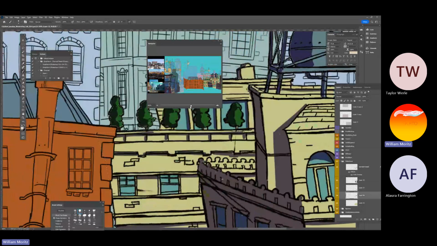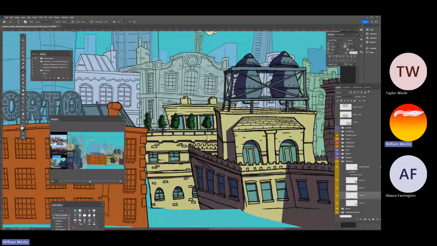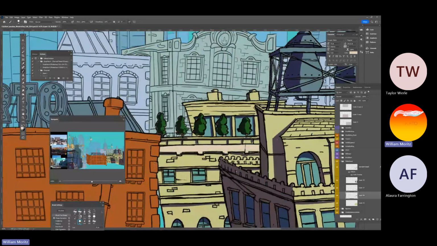Get off the window layer. And making choices. I don't like this color too much. So unfortunately, these are all the same layer. Change it. Yeah, that's not changing my purple at all.